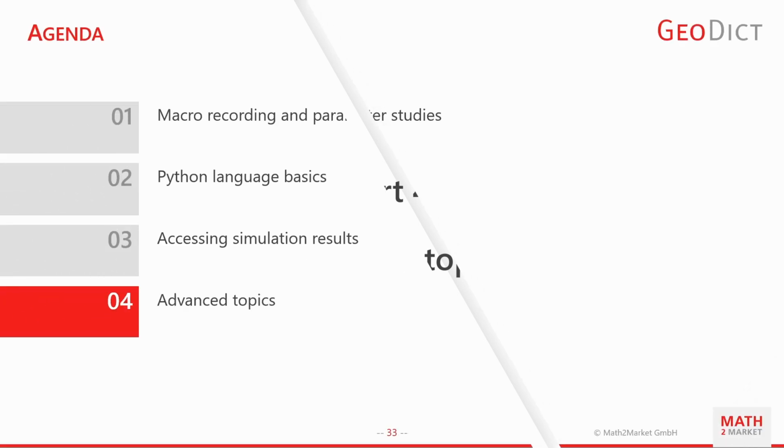After showing you how to access simulation results and save images from Python macros, in the end, I want to tease some advanced topics, and we will start with a PowerPoint report example. GeoDict comes with a simple application user interface to generate PowerPoint reports. This is very useful, for example, if similar parameter studies are done often. Then a Python macro can generate a unified report of the results to analyze them and show them in a nice way.